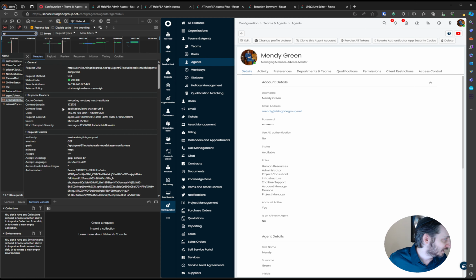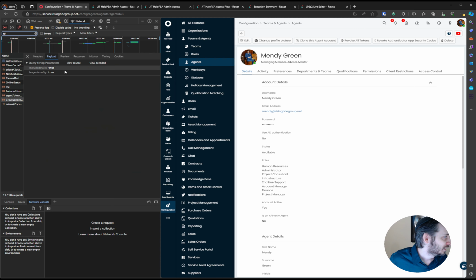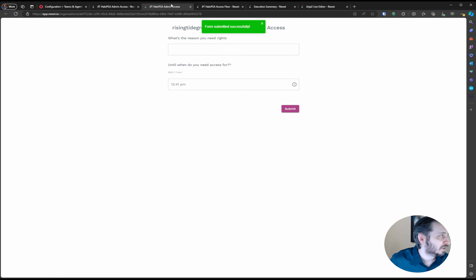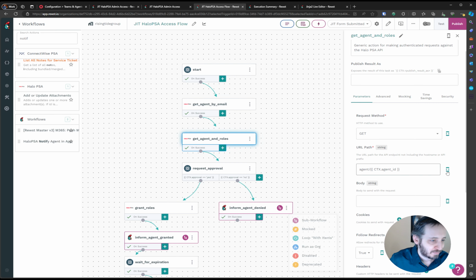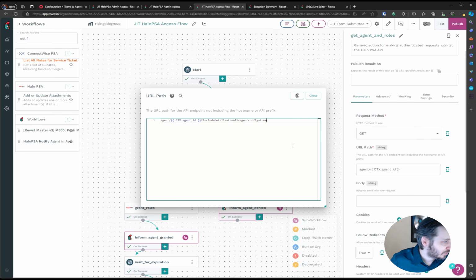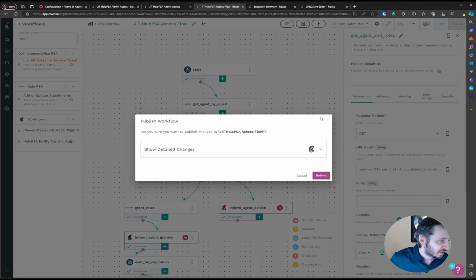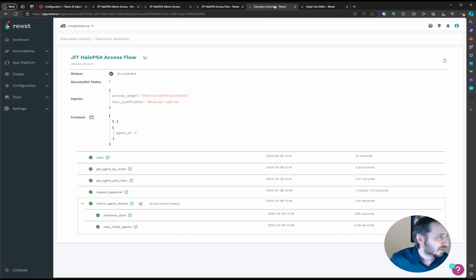We can go grab this. This is the thing that we want to see. And so what we're looking for is include details, I believe. So we're just going to grab everything after that, copy this. So we've got our 3, which is the URL that we're going to hit. Let's go back here. And we're just going to include a question mark, include details equals true, is agent config equals true, publish that, and let's go ahead and rerun this workflow.